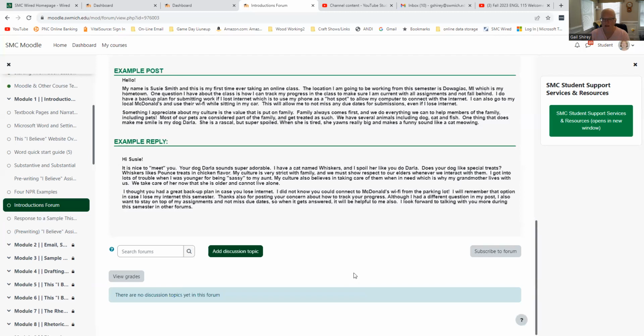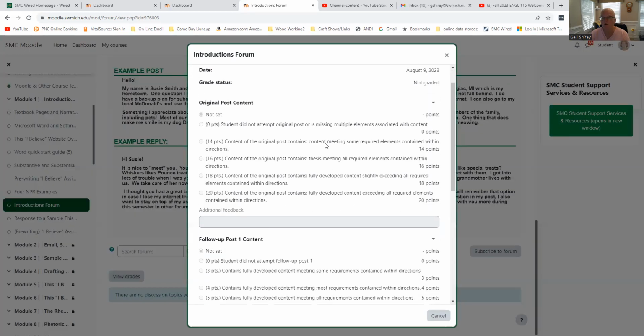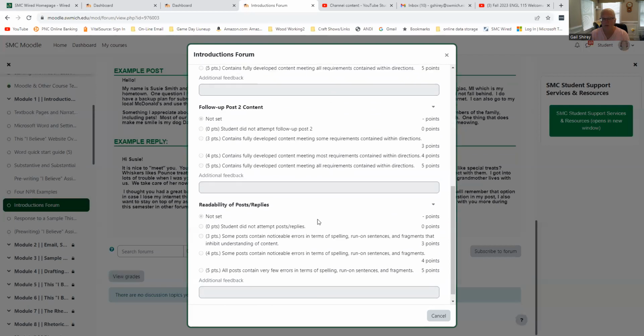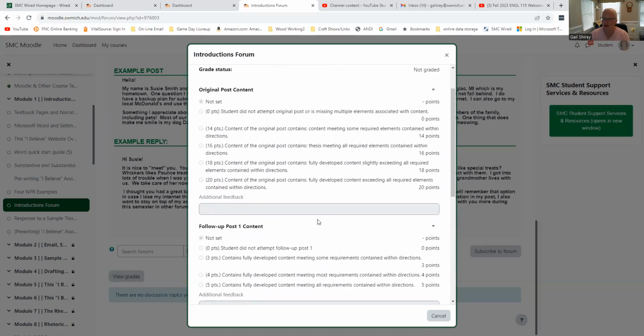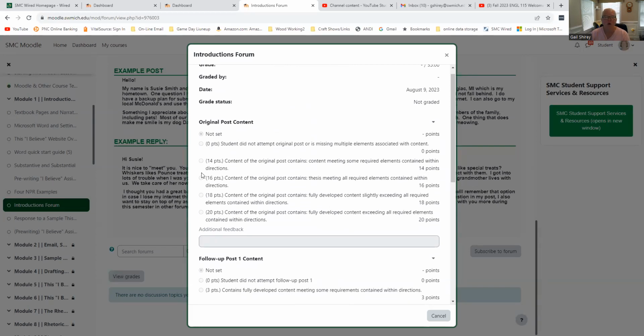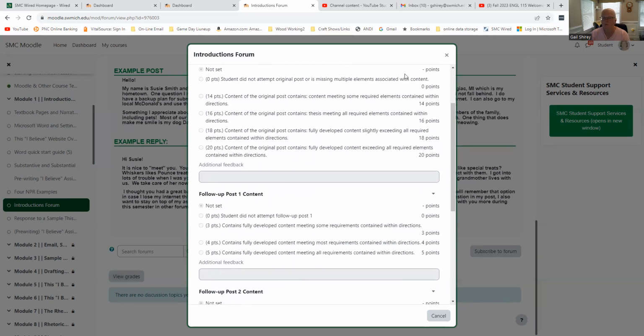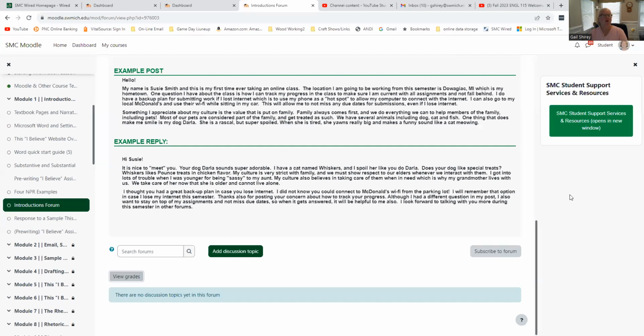The other thing within discussion forums is looking at your grade. This is a little different than the regular spot. You can view grades right here, and it will show you the grading rubric that's going to be used in that forum. And then when it's all done and I've graded it, you click on that same tab or that same box, and it will show you what I have scored out of, for example, out of 20. And then if I have any comments for you, those will be in the gray box. I do not always comment, but I do upon occasion. So make sure you are looking for scoring and comments within the discussion forums every time.